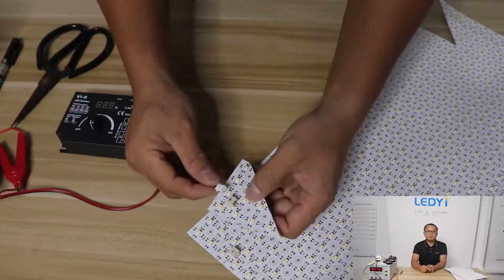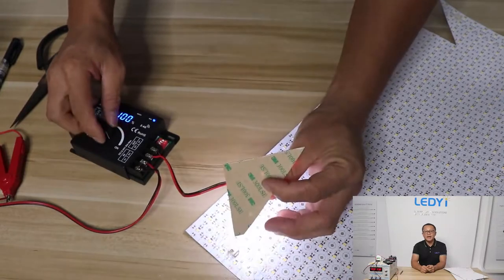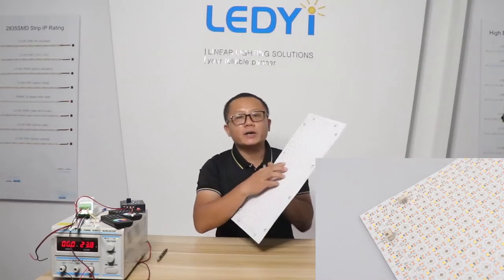Intuitive plug and play connections ensure reduced installation time and cost. The flexible LED sheet has three versions: single color, tunable white color, and RGB white color.